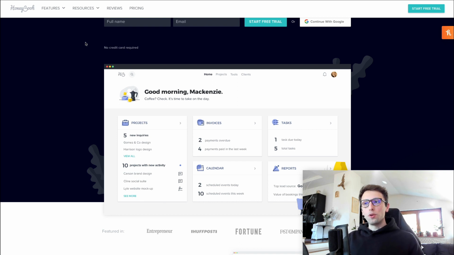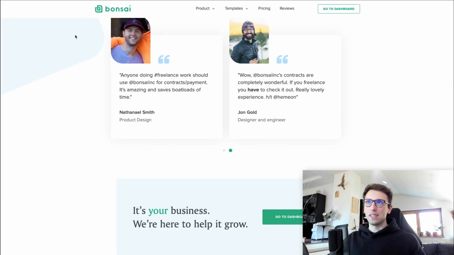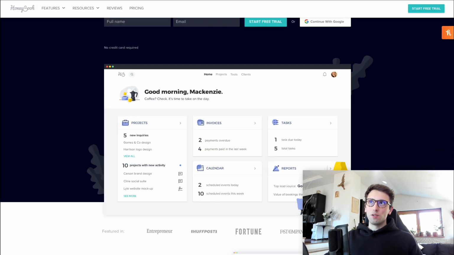So this would be pretty much it. I don't have a huge list of websites. I think these are the top options. I would probably add Dubsado in the mix, which is similar to both Honeybook and Bonsai, but I never tried it. I don't really like the interface and the general UX as much, but it's another really solid option, which I heard many friends are using. So definitely check it out.